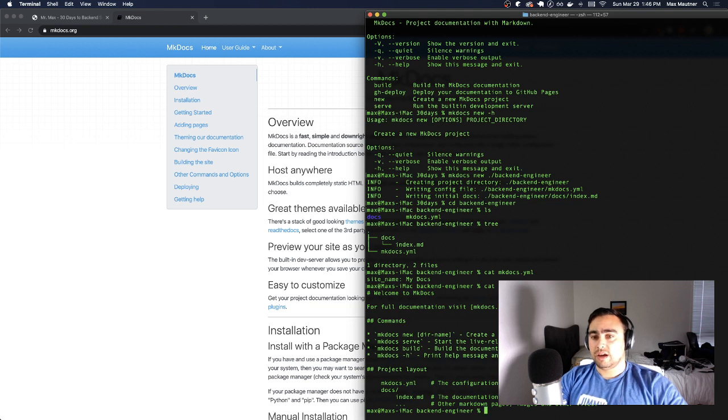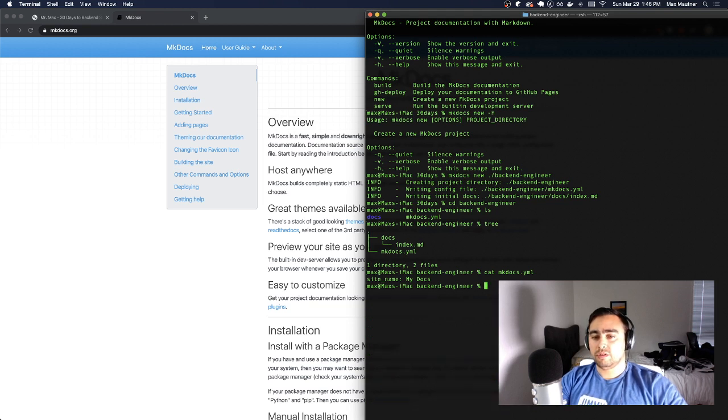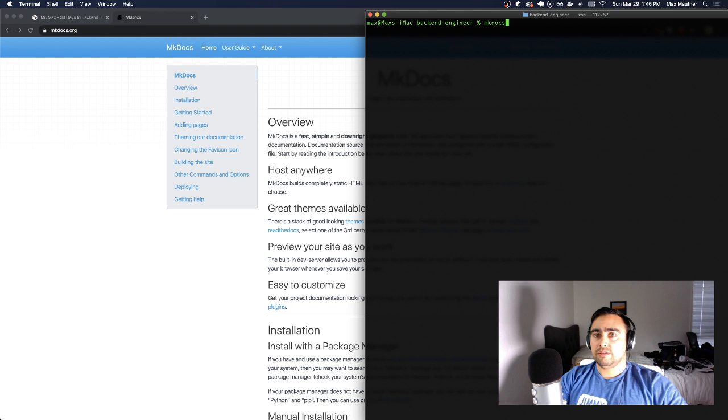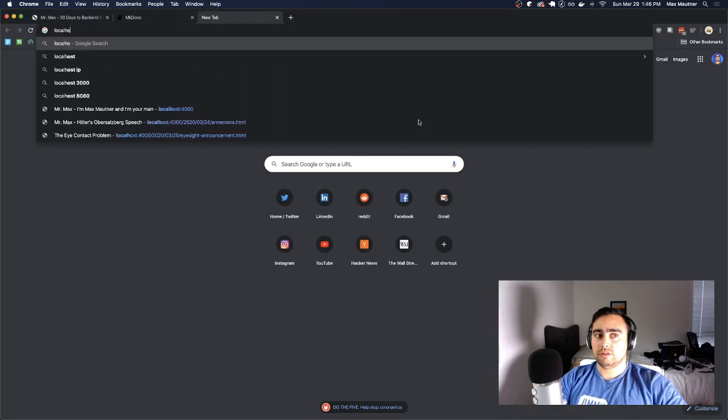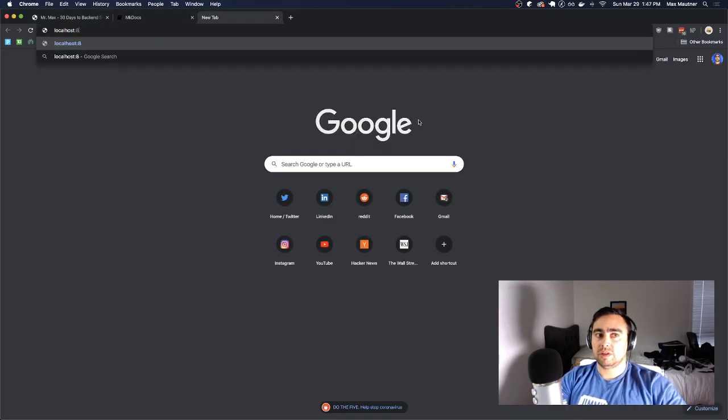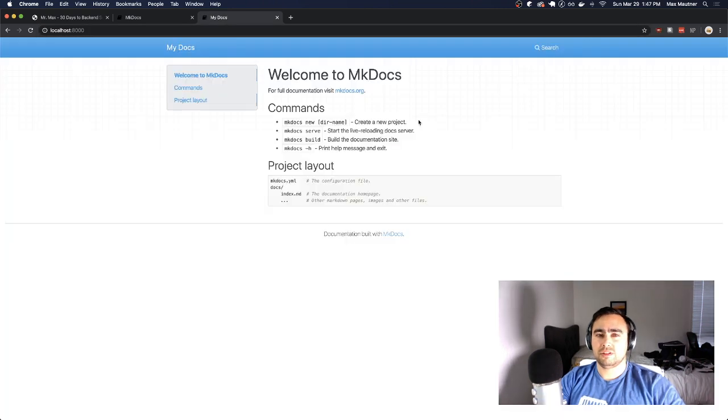So with this MkDocs tool, there's also the mkdocs serve command, and that starts serving up the website as it's rendered from converting Markdown into HTML and whatnot. So if we go to our localhost, which is the domain name of our own computer, you can see we've got a very basic minimal website.